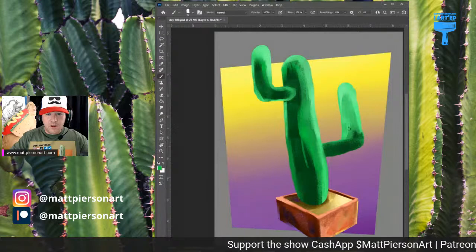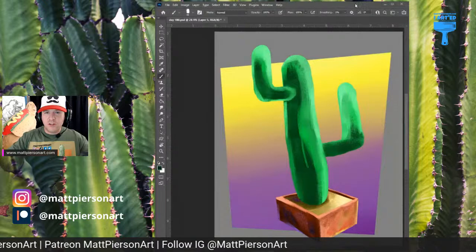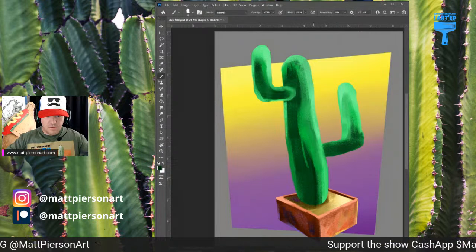All right. So I think what I'm going to do now is we're going to do another layer. I'm going to do the actual 27 minutes. We're going to do the dark tones here. Zoom in real quick.